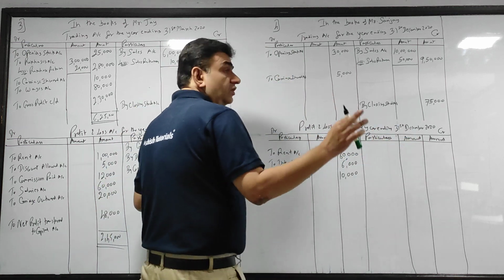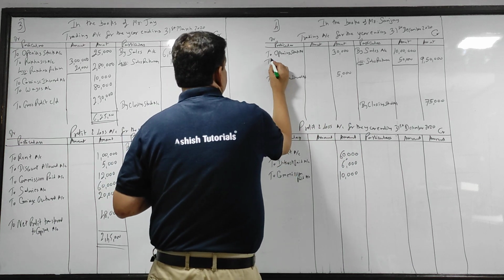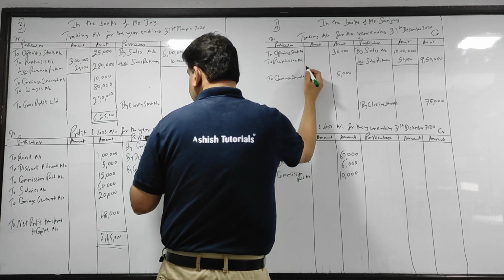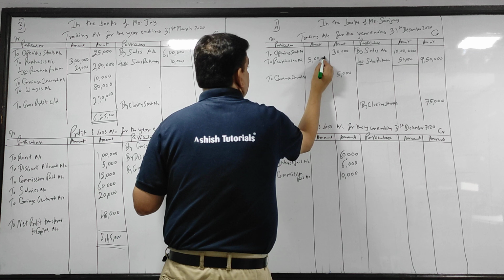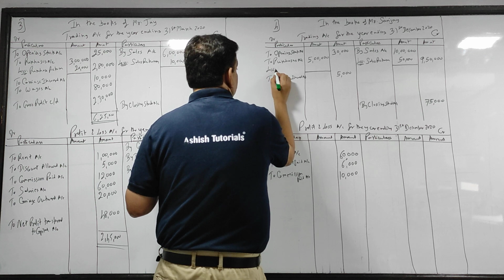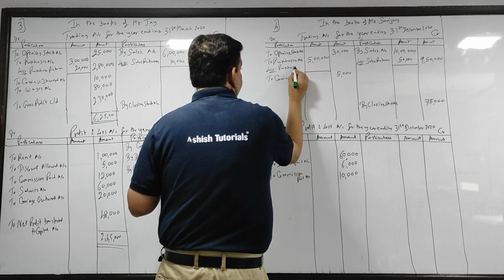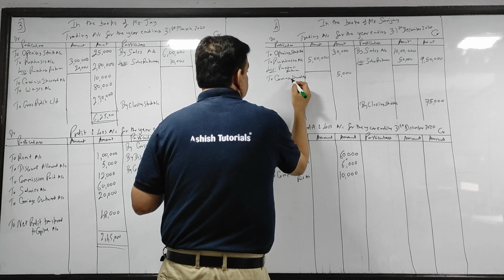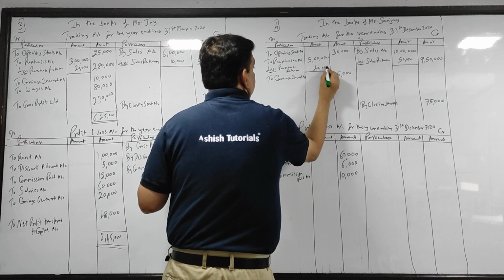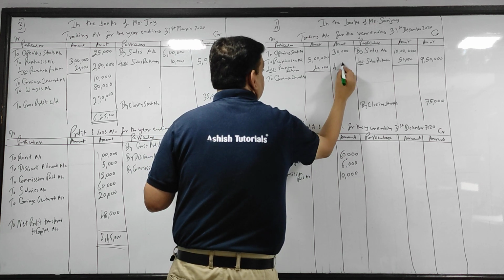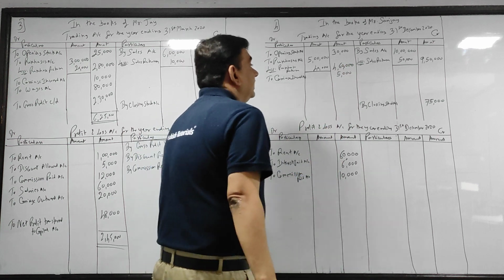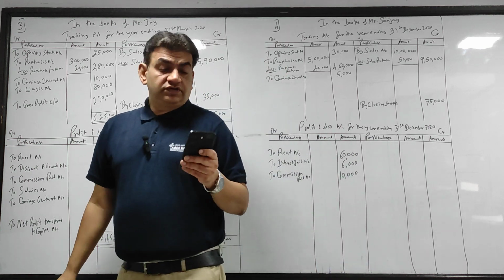Purchases, goods coming in. What I told you, when goods come in, we debit trading account. There is a mark. So put purchases in the inner column, 5 lakh. Leave a line. Next line is the return. So what I told you, purchase and sales both have to be shown net of returns. So less purchase return, that is 40,000. So 5 lakh minus 40 gives you 460. 5 lakh minus 40 gives you 460.